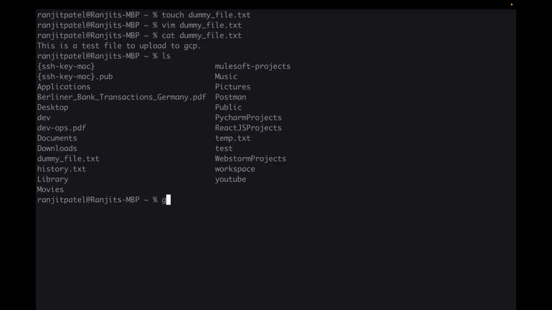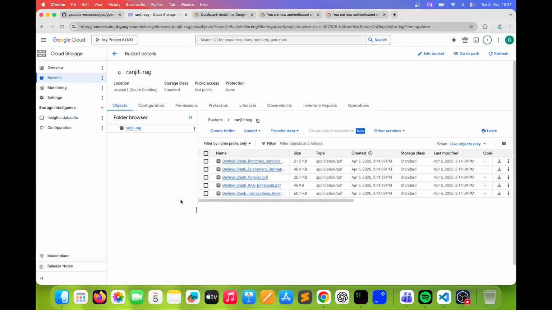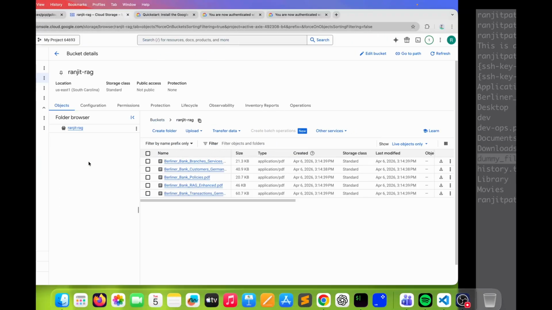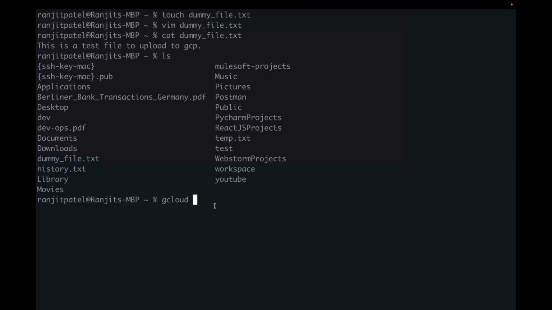Now we can upload this file to the bucket. At this location you can see there is no dummy file; the pre-existing files are only these 5 files, but after we execute the command, this file should be available here. In order to do that, we again execute the gcloud storage command, again cp, which will copy. This time we would like to copy the file from our system, so we use dummy file txt, and the location would be gs and we give the bucket name Ranjit RAG.